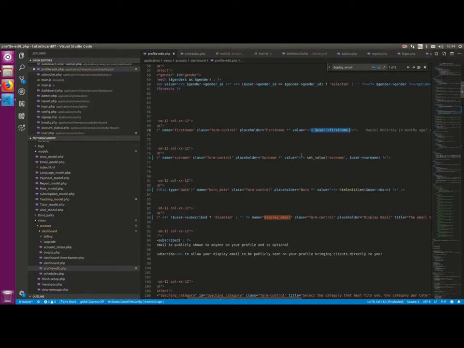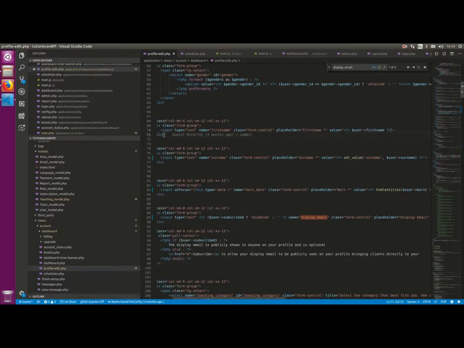But because the first name is a quote, it closes our value statement, and then we just have a random quote here doing nothing. That's why when we enter a quote, it shows us no quotes at all.